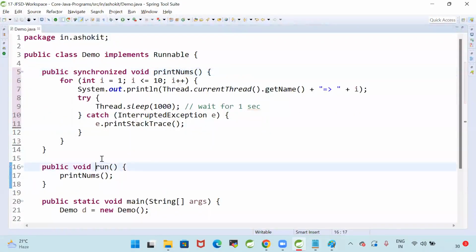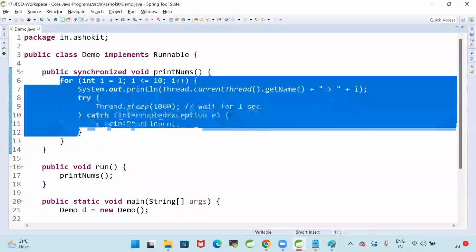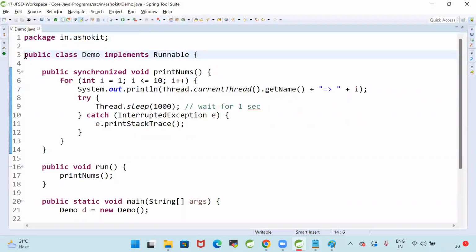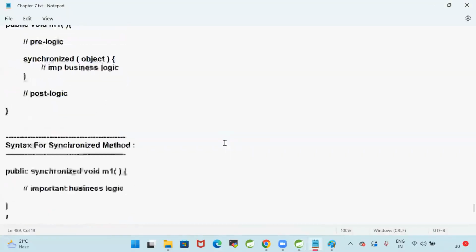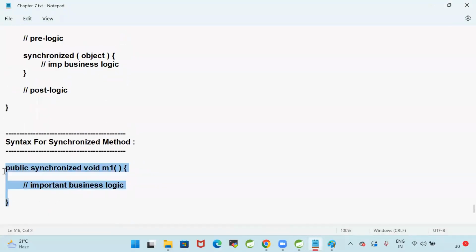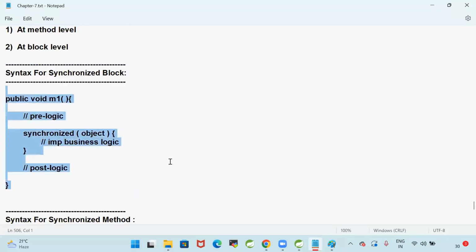In that method, there is some logic available. Only some piece of lines of code is important to be executed by only one thread at a time. Then you can go for block. So here, synchronization, method syntax, synchronization, block syntax.